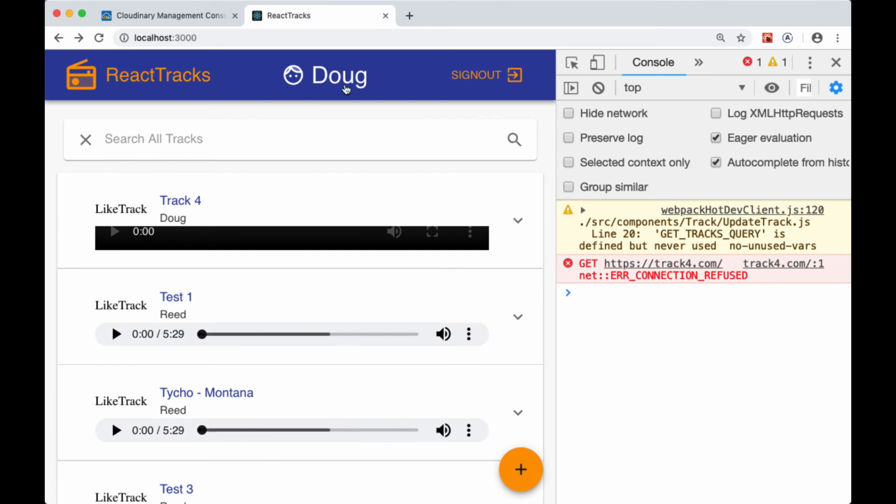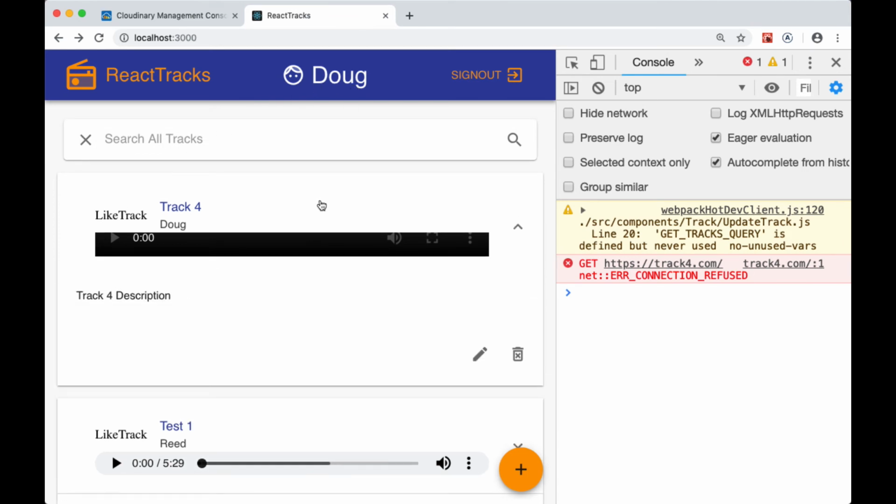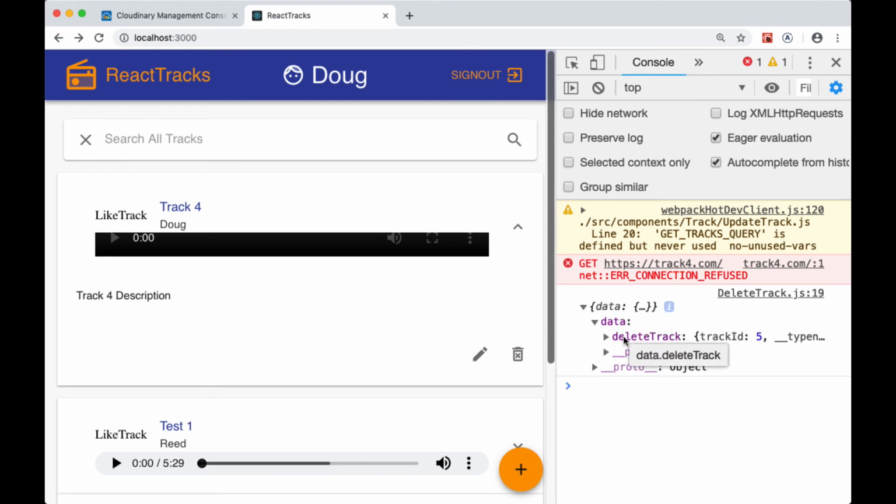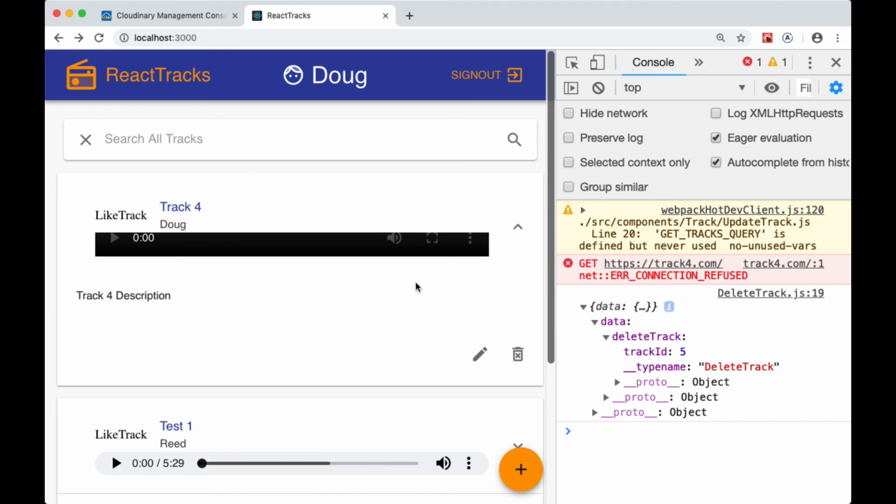And now that I'm Doug, we have the ability to delete this first track. So let's click on the trash can button. And immediately after I do so, I get my return data. I get the return trackId.